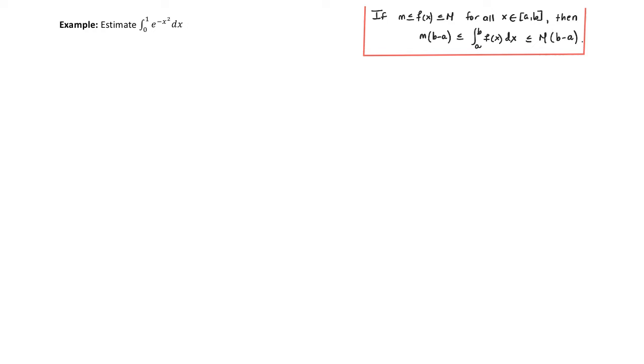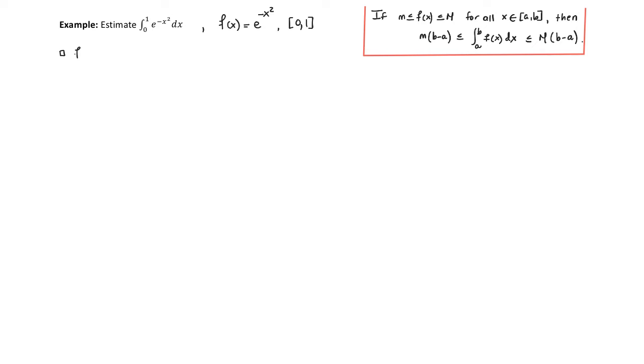I want to find out a little bit more about my function, about how it behaves in the interval 0 to 1. So here, the function in question is f of x equals e to the negative x squared, and we are going to be working on the closed interval from 0 to 1. I want to see what happens. How is the function behaving in this interval? In order to do that, let's go ahead and find the derivative.